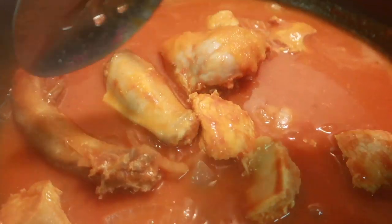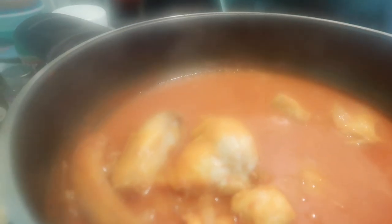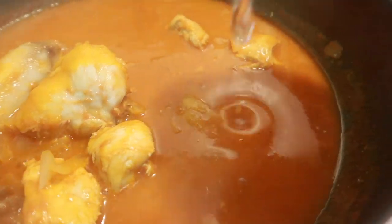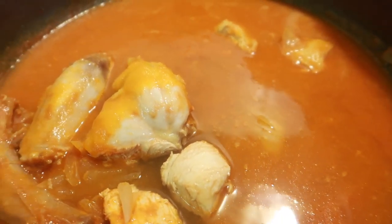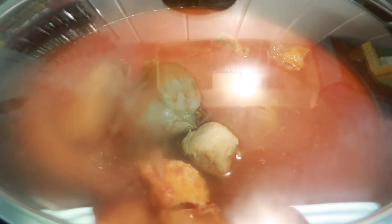You have to be careful with the bones though. But for this, I'm just gonna give him ones that don't have bones in them. So you check that it's boneless, and then you just give the soup to them. It's very healthy. So the next step is I'm gonna add a little bit of water. So let's let it cook for like 10 minutes, okay guys? We'll come back and check on it.